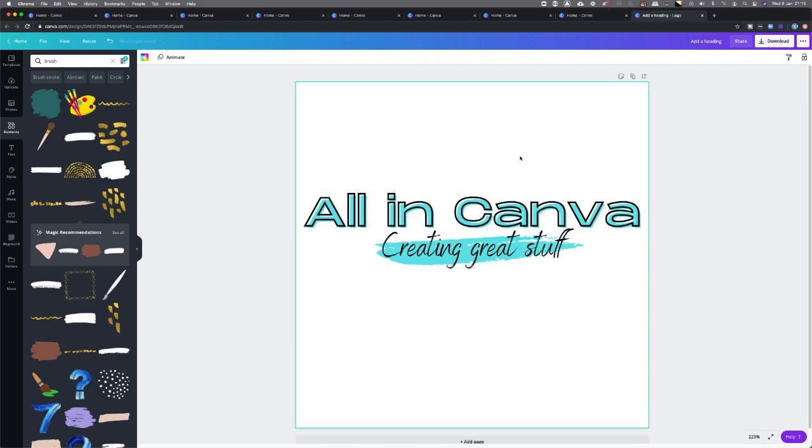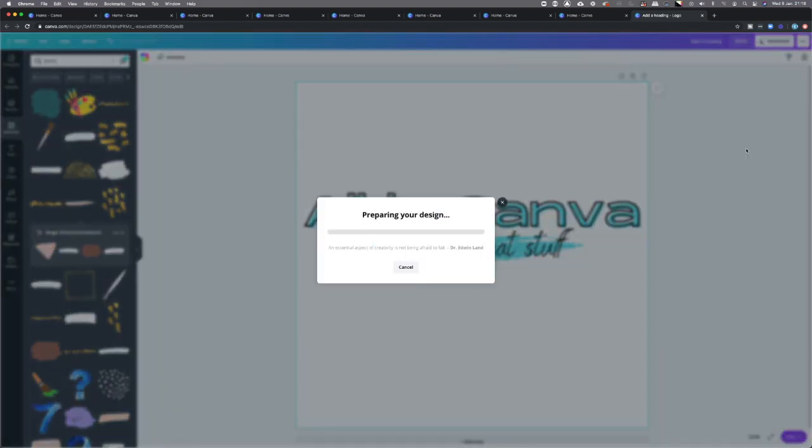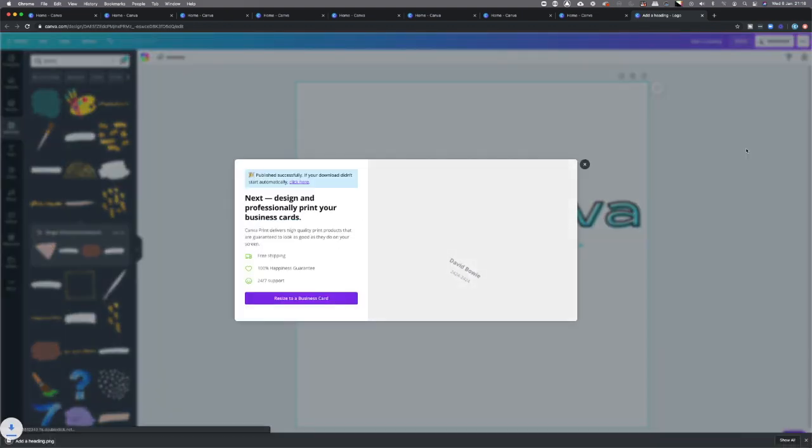If you want to use it for printed or letterheaded paper, or you want to put it on a print, you can just click on download, and you can just download it as a JPEG. You can also download it as a PDF, but if you want that transparent background, if it's going to go on any object that you need the background to be plain and not white, then what you're going to do is click on PNG, and then you're going to select transparent background, and then you're going to download. Once you download your logo, you can then use it anywhere.